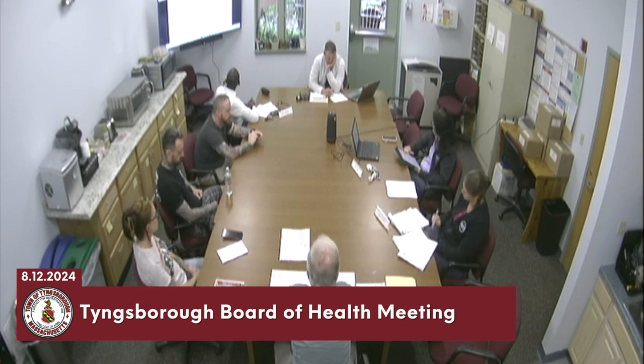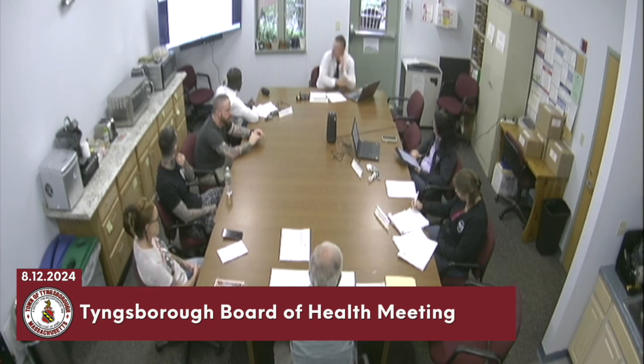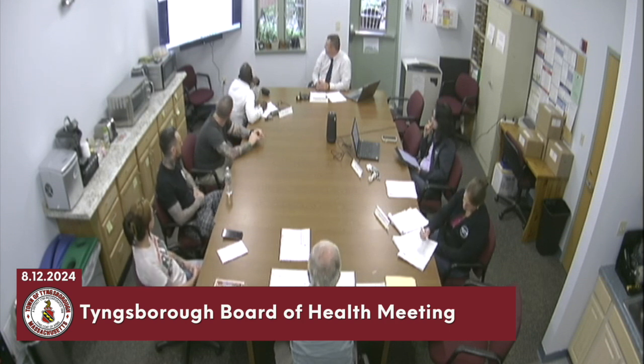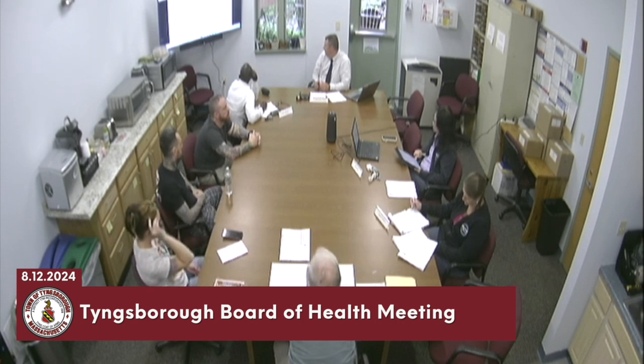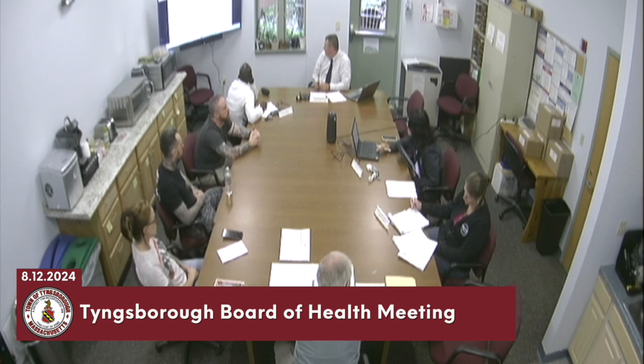Alright, so I'll try to make a motion for 19 Lawndale Road. The first variance is Title 5, 310 CMR 15.405, depth to groundwater: 4 feet is required, and the variance is requesting 3 feet to be proposed. The second variance, Title 5, 310 CMR 15.405(1)(i), IAC analysis may be performed in accordance with the department guidance if a perk test cannot be performed, as determined by the approving authority.